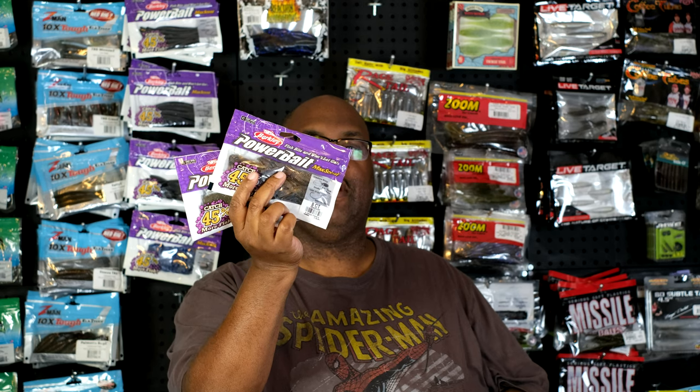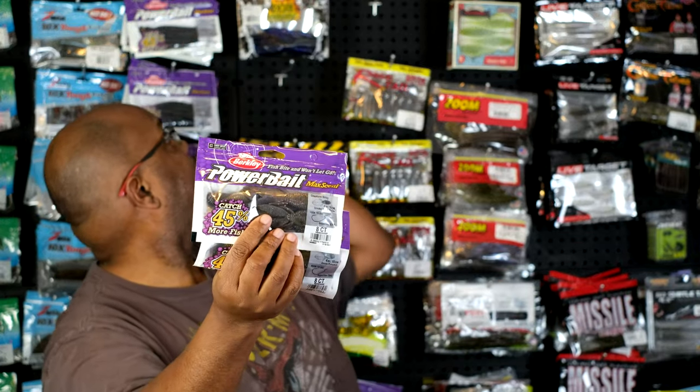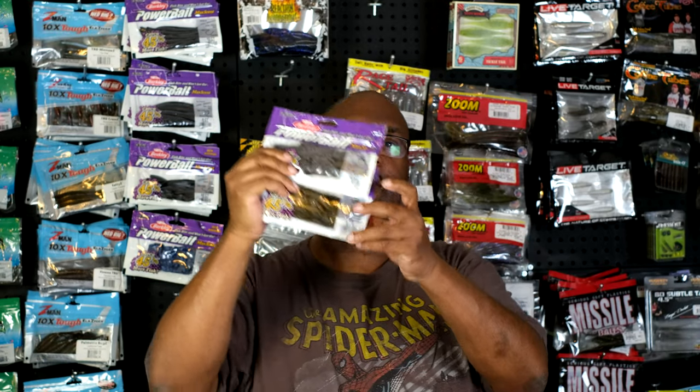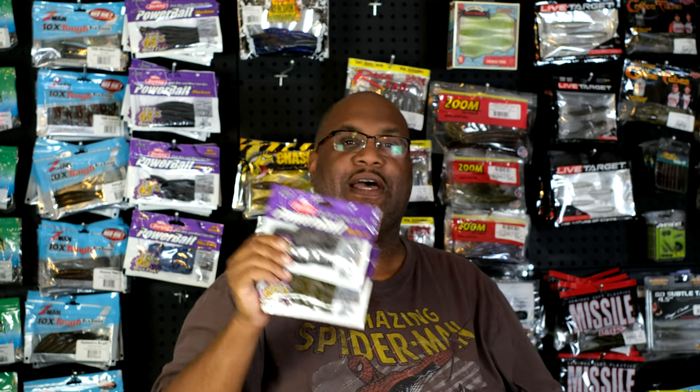Everybody knows by now that you don't go fishing without some Berkeley power bait. So I already have enough flat worms. I got enough hit worms. I needed some more trailers. So these creature hogs, picked up a couple more bags of these to go in the power bait section of my wall, which is right here. This is good stuff. So even though the flatworms are dope, especially for drop shot and smallmouth fishing, the bass love all this Max Scent stuff because it tastes good to them.